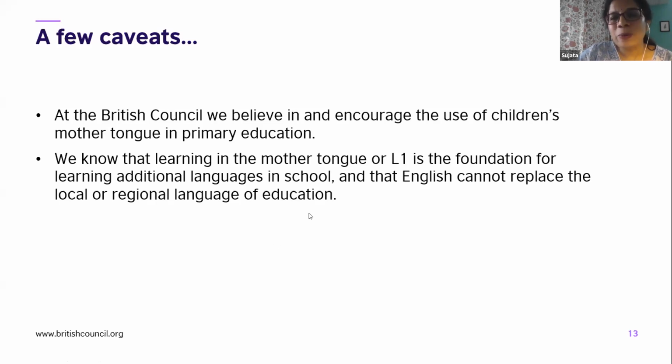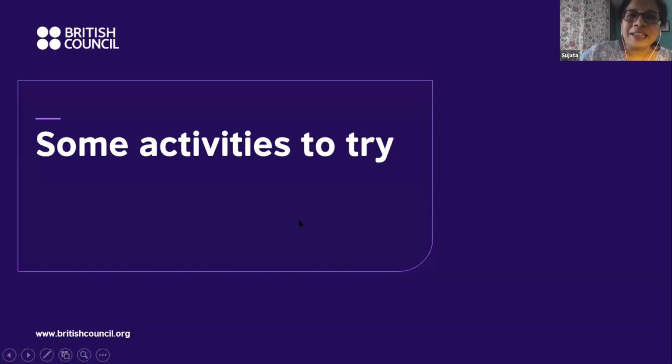Now we continue with some activities that you can use and try in the classroom. Over to you again, Ashlesha. Thank you, Sujata. So we have come up with 3 activities that we thought would be useful. Definitely, these activities can be adapted as we discussed at the beginning. You don't have to use them as it is. It's just something that we'd like to demonstrate, and you can take it from there because you are the best person to judge what works for your students.